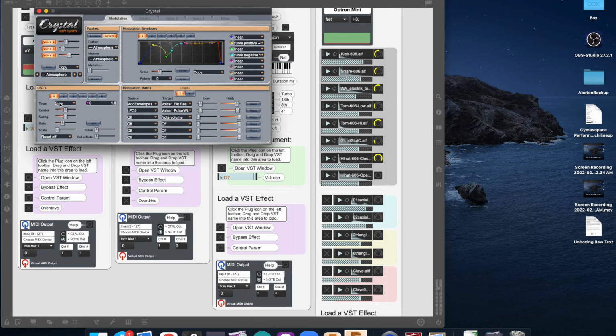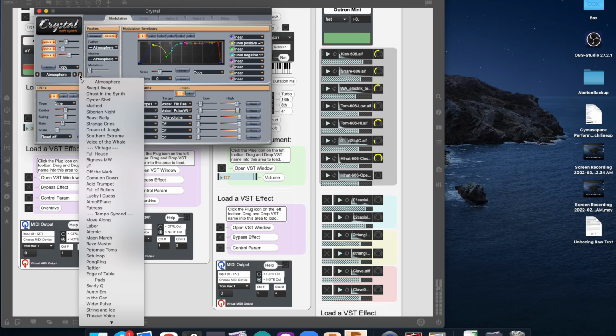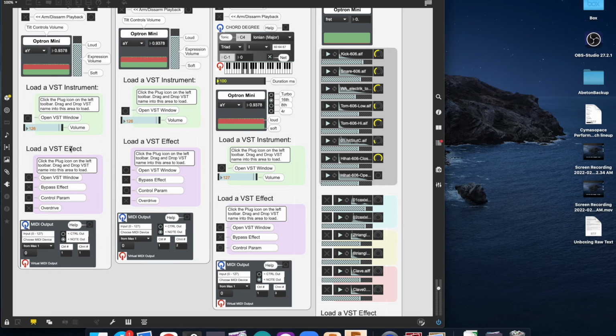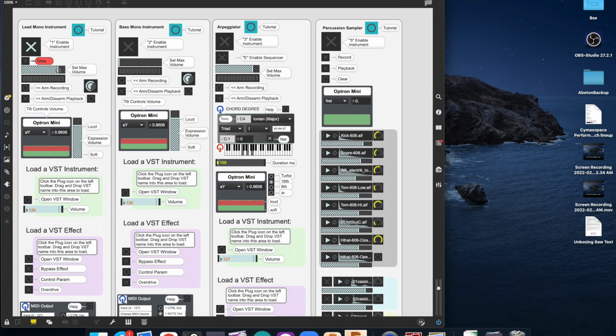And automatically that instrument is going to pop up. You can choose from this drop down window here. I'm going to select Atmo E Piano. It's one of my favorite sounds on this instrument. And then with this turned up, we should be able to press keys.